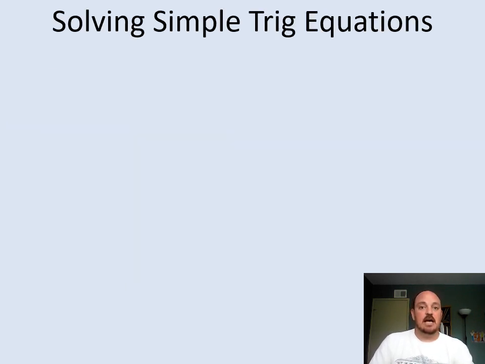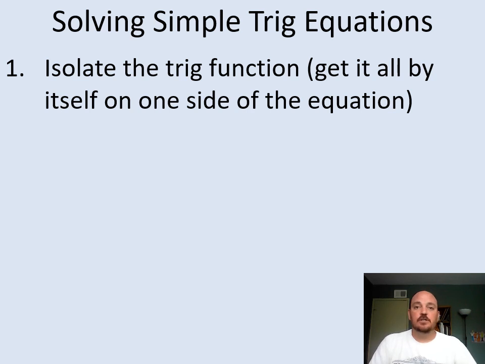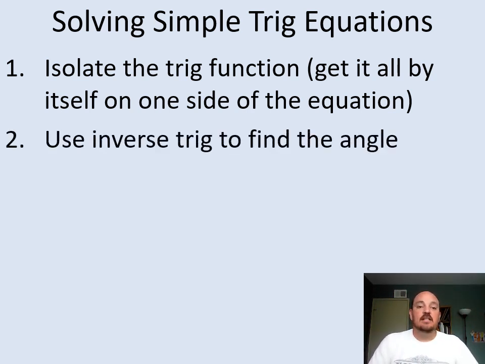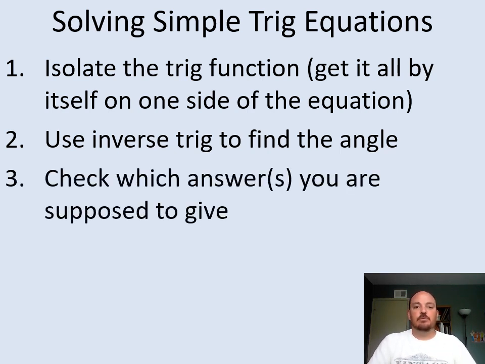All right, so here are the steps to actually solve. We had a lot of setup just about the answers themselves. When it gets to the solving, step 1 to solving a trig equation is to isolate the trig function, that sine x or that tangent theta, whatever it is. Get it all by itself. Then step 2 is the inverse trig. That's the unit circle part. Then step 3 is what we just talked about. Make sure you're giving the right answer. Am I only giving the answer from the unit circle, or am I using the plus 2k pi? Am I giving my answer in degrees or radians? That kind of thing.